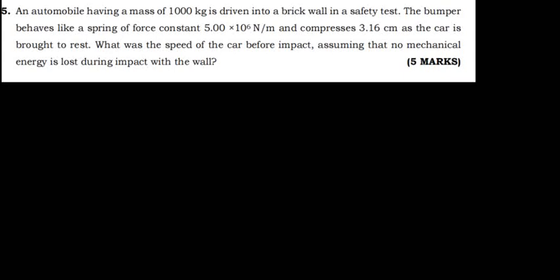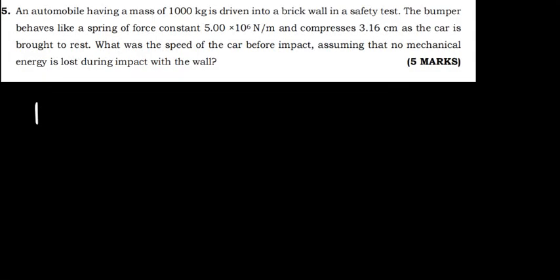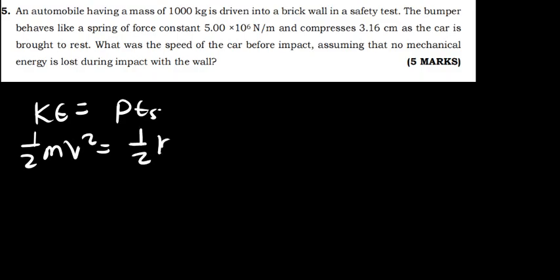So meaning that if energy was not lost, as it was moving, it had kinetic energy. So this is the conservation of energy, conservative forces. Before it was brought to rest, it had kinetic energy, and no energy was being lost. The time it was brought to rest, at that point it had the elastic potential energy. Kinetic energy is given by half mv squared. Elastic potential energy is given by half kx squared.